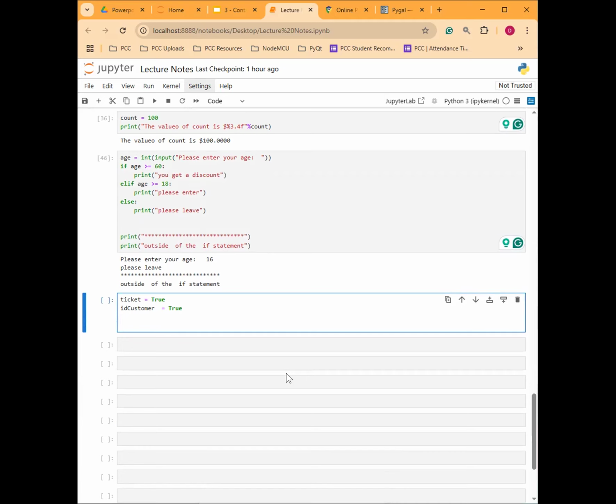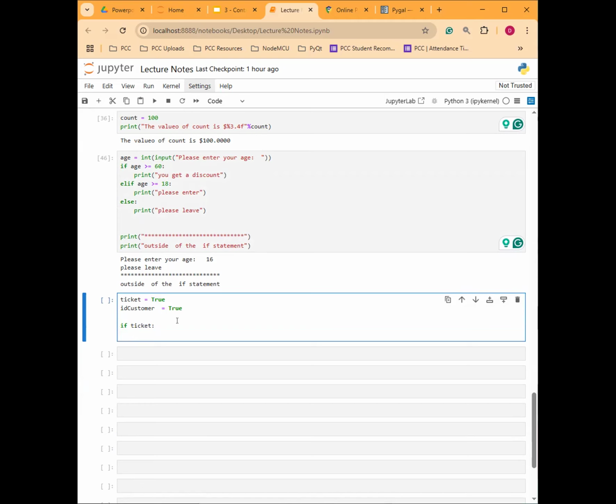We're going to create an if statement. If ticket, we can do it like this because it's already in true or false format, so we can just do it directly like that.